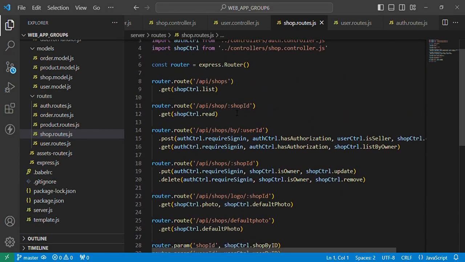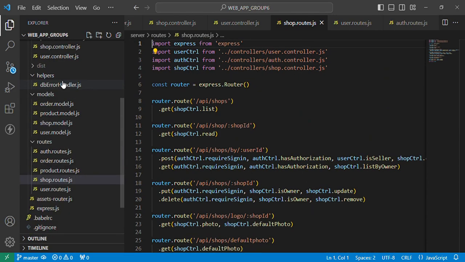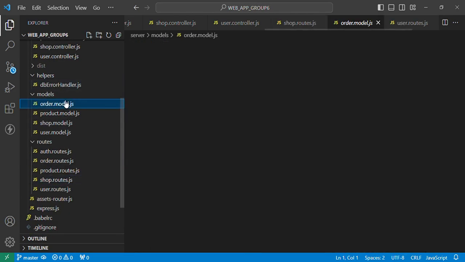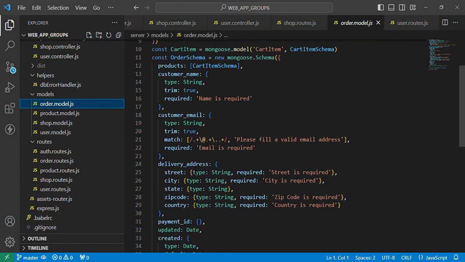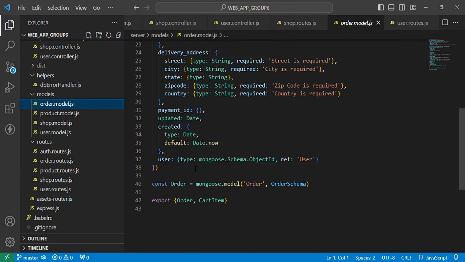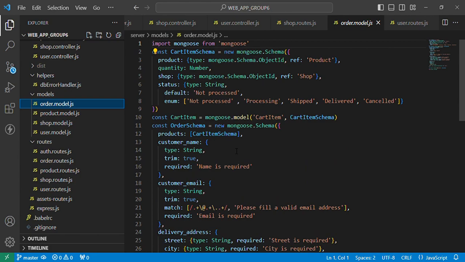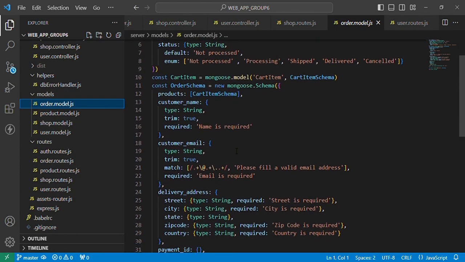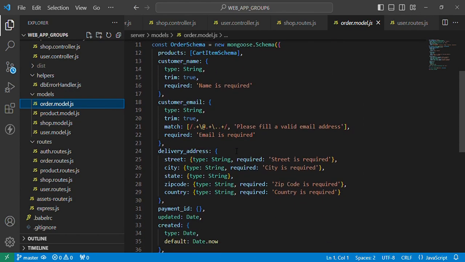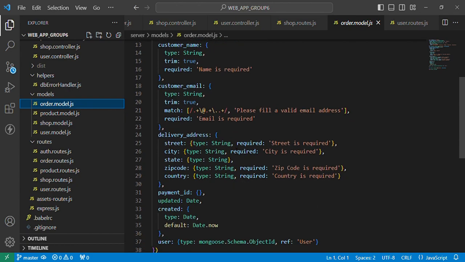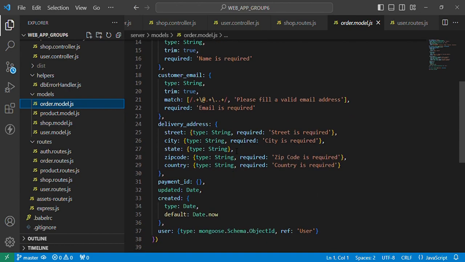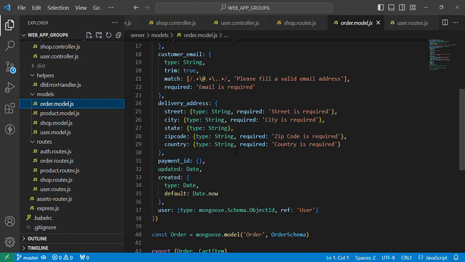And these are the models. Basically these models are just to initialize the type of string, to initialize what is going to be required for each part of the e-commerce, like the delivery address.